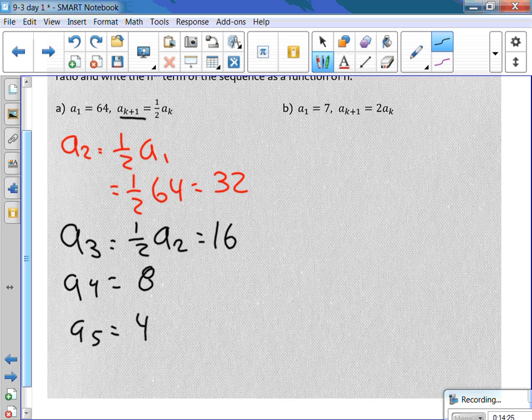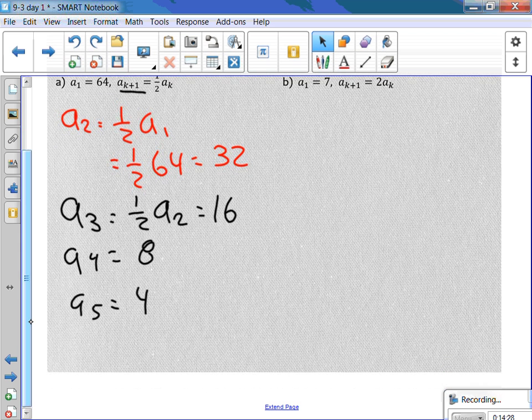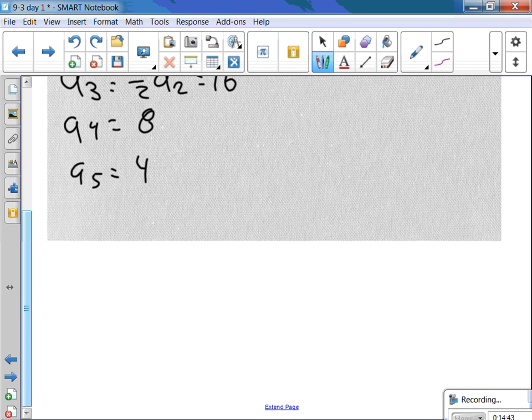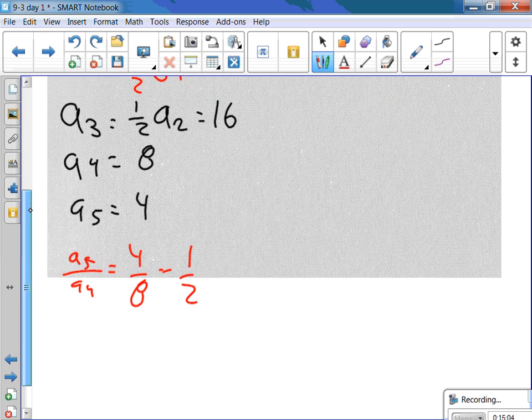So Reed, what do I come up with for my common ratio? Common ratio would be 1/2. How'd you get that? I had 4 over 8. Absolutely, as Reed said, taking a5 over a4. Is that my answer? Are we sure of that? Is that the only thing we should do? Just do one of them and say we're good to go. Exactly. We want to go ahead and do it at least 2 or 3 times as far as we just did a5 over a4. Do a4 over a3, a3 over a2, a2 over a1, a couple of them.